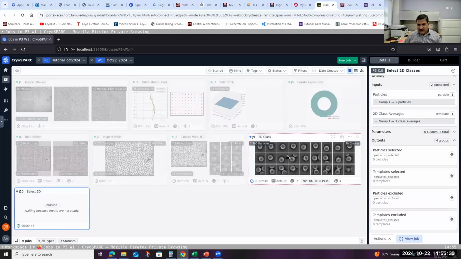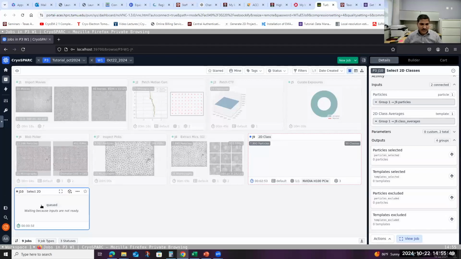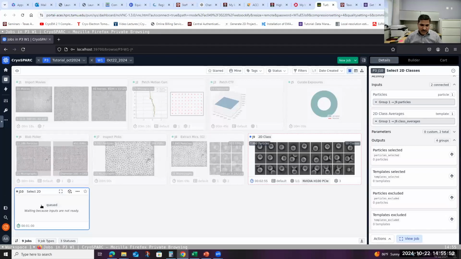So once the 2D classification finishes, it will start the select 2D class averages job, but we need to manually select them, so it will wait for the user input. But if we don't need any user input, it will automatically start the next job, and it will go over to the following job. So if you already have the selected and picked particles, you can schedule all the jobs, and then it can go away, and it will run everything.